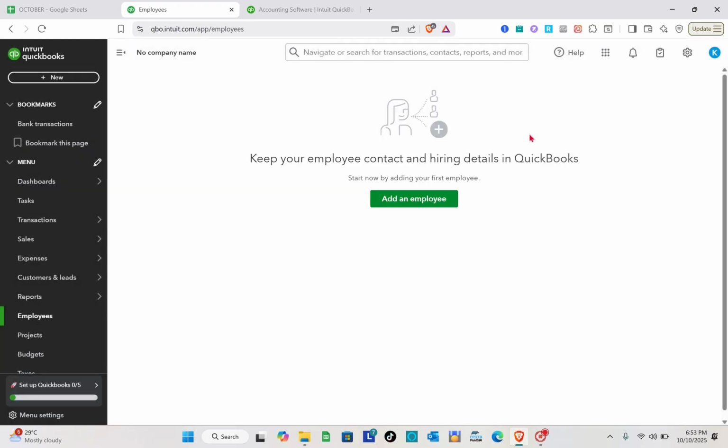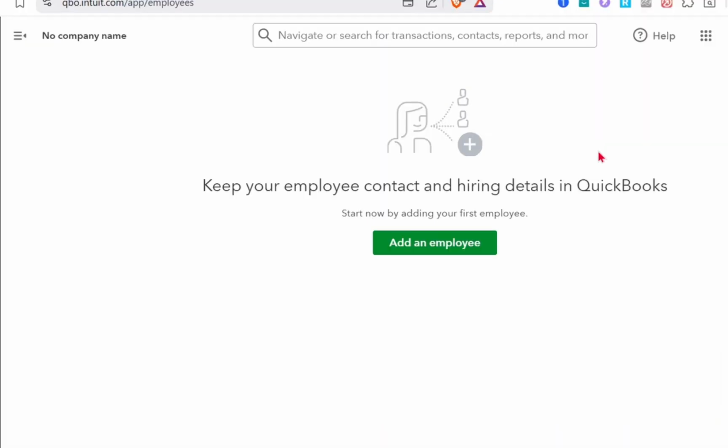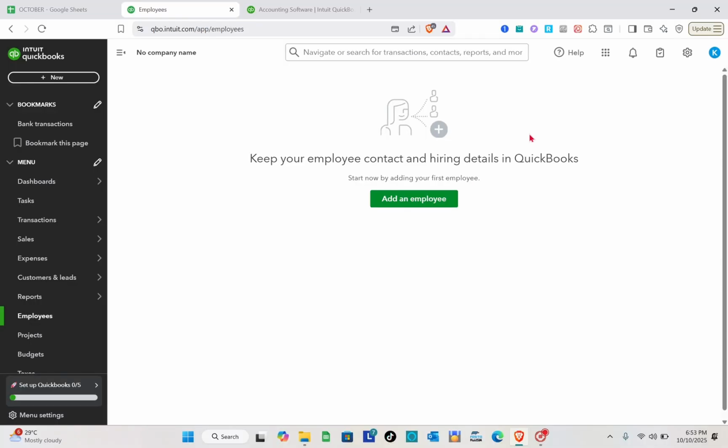Now, the next thing that we are going to do is to monitor your finances. So how we can do that? In order for you to monitor your finances, QuickBooks automatically generates reports such as profit and loss, shows your income and expenses, your cash flow statement, and then the customer balance summary. You still also see the payment. So these reports help you to make better decisions in pricing and managing expenses.